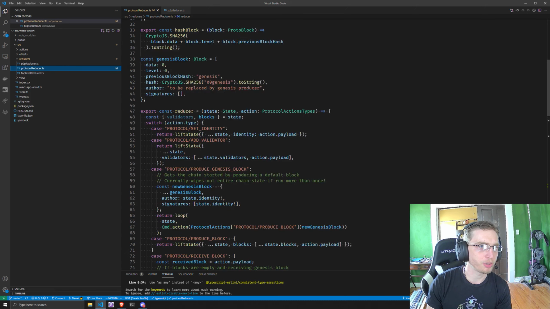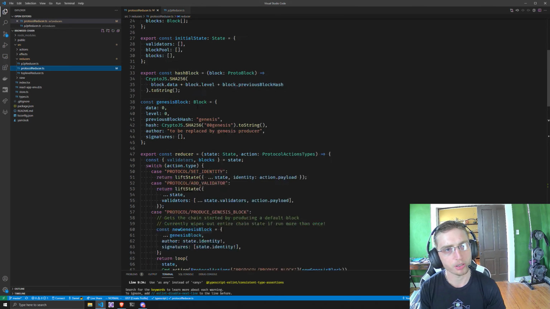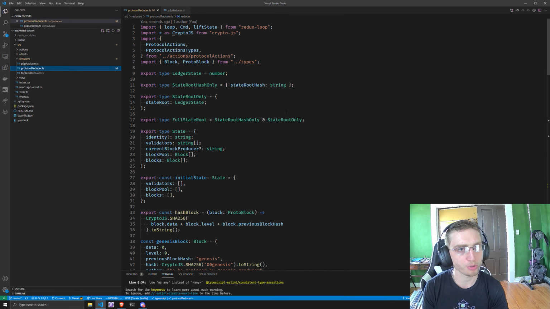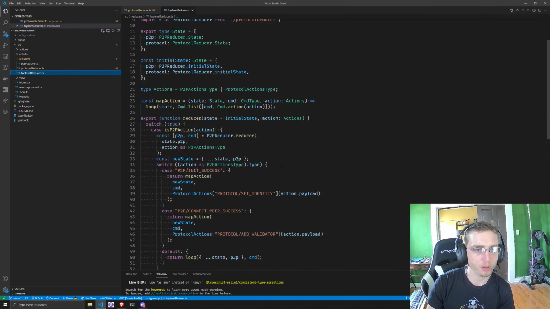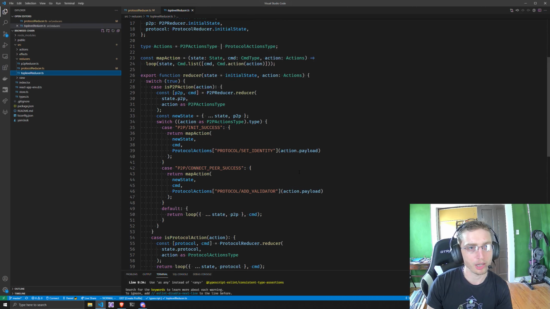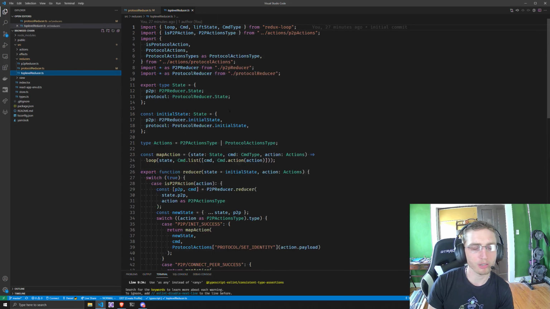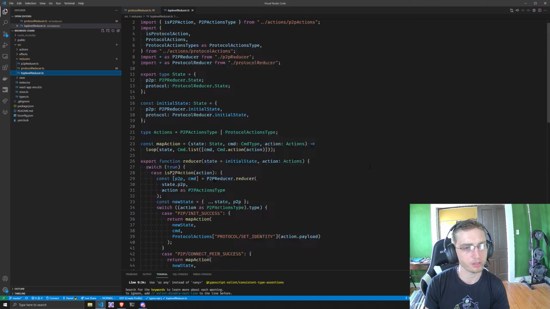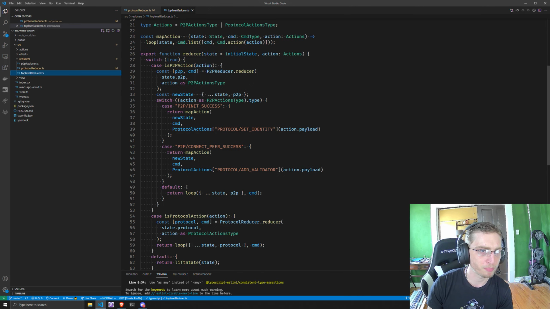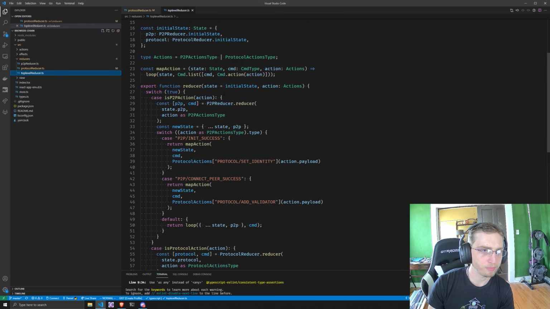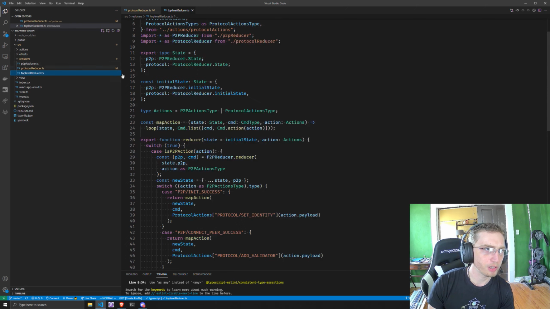Another component of this is that it is very, very modular. The protocol reducer knows nothing about the peer-to-peer layer, and they're coordinated through another pure function, the so-called top level reducer. I'm not set on this pattern, but this is the best I could come up with on a Saturday morning. Basically, the top level reducer knows the entire state of the node.